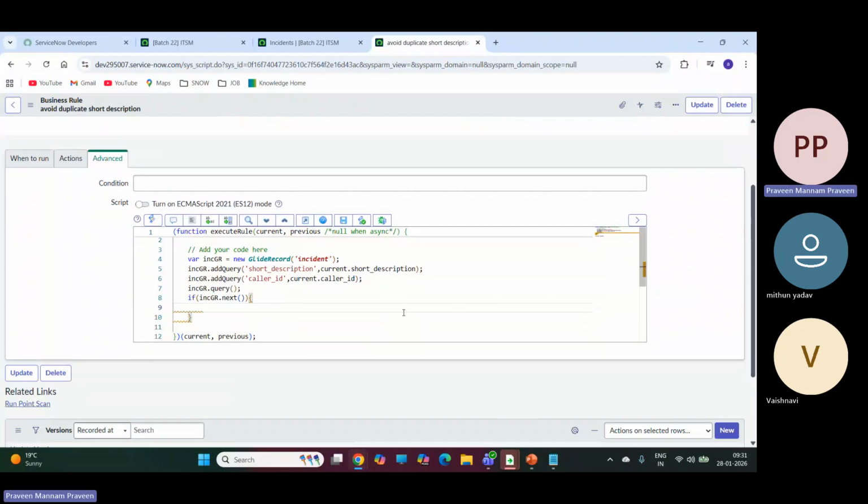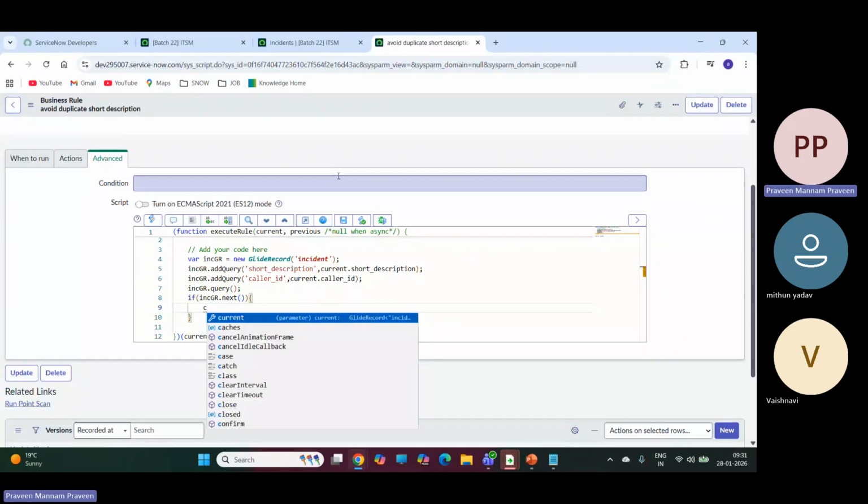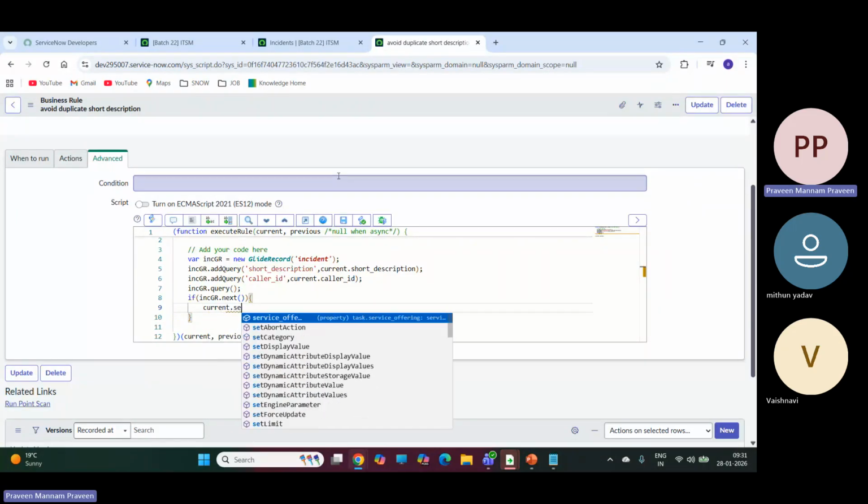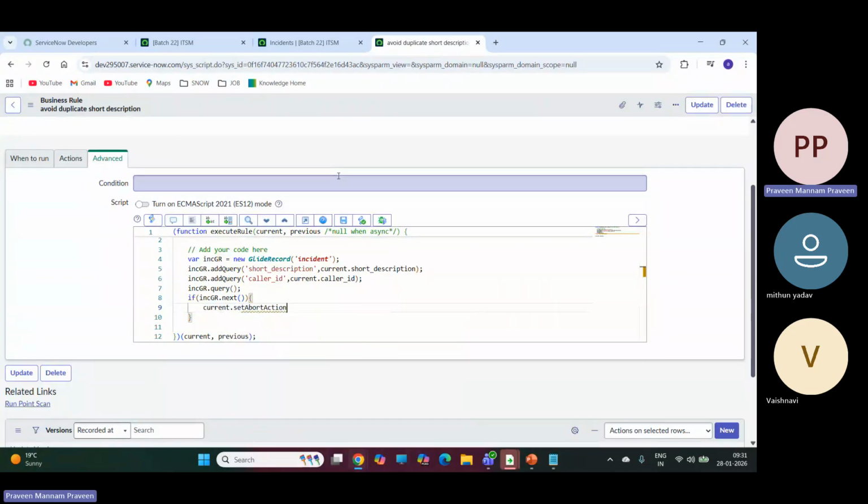So to abort the transaction, I need to use current.setAbortAction. setAbortAction is used to abort your current action.